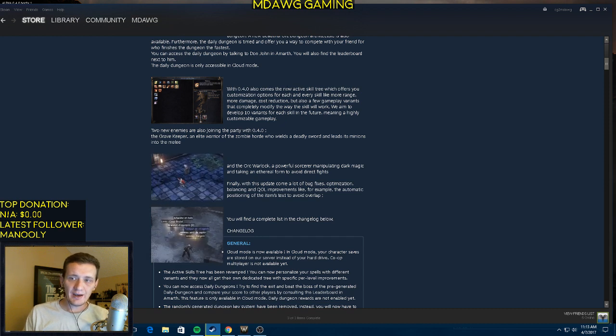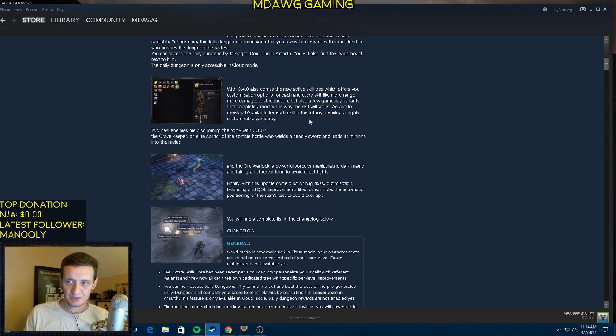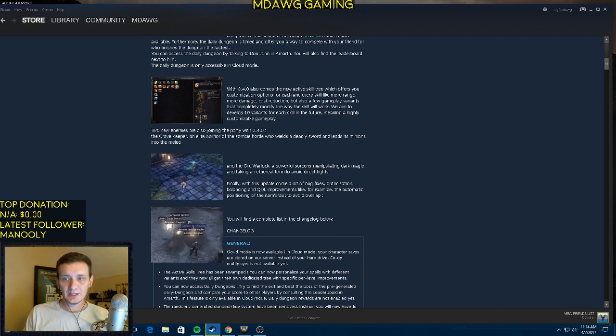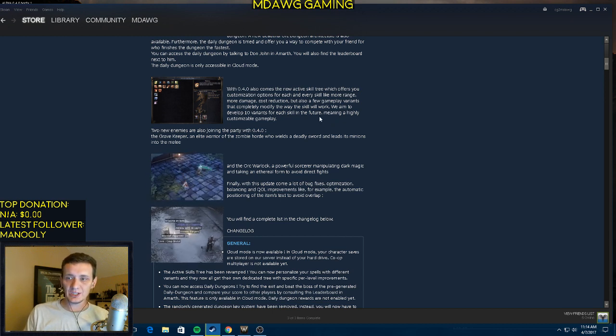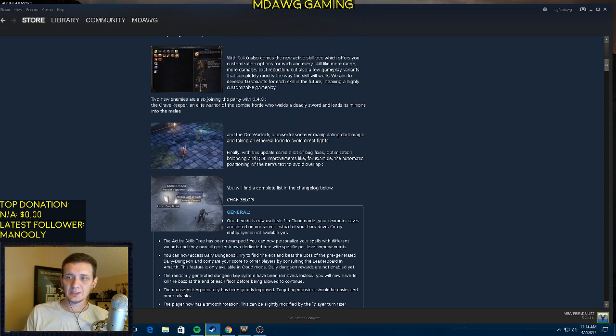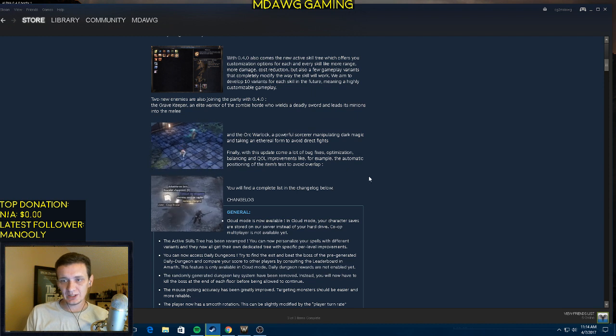There's also going to be the new active skill tree, with customization options for each and every skill: more range, damage, and cost reduction, but also a few gameplay variants to completely modify the way skills will work. So 10 variants for each skill is what they're looking for in the future. They also have a couple new enemies: the Gravekeeper, an elite warrior of the zombie horde with a deadly sword who leads its minions in the melee, and the Orc Warlock, a powerful sorcerer manipulating dark magic.